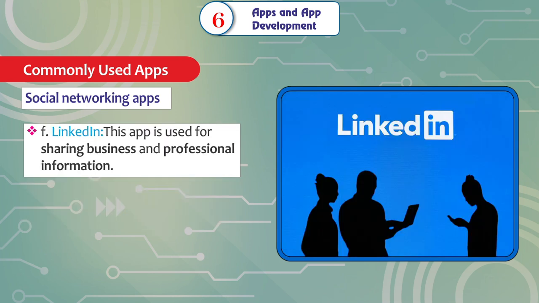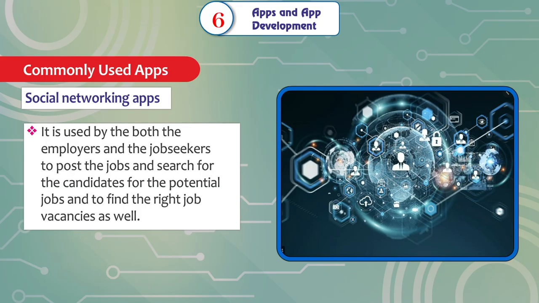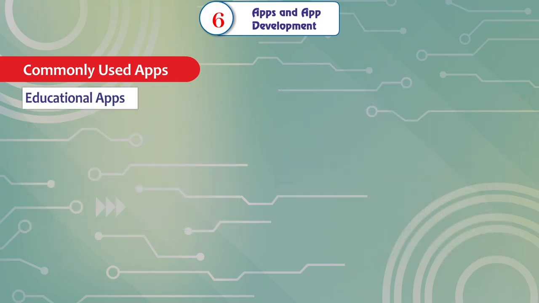LinkedIn. This app is used for sharing business and professional information. It is especially designed for the business community. It is used by both the employers and the job seekers to post the jobs and search for the candidates for the potential jobs and to find the right job vacancies as well.